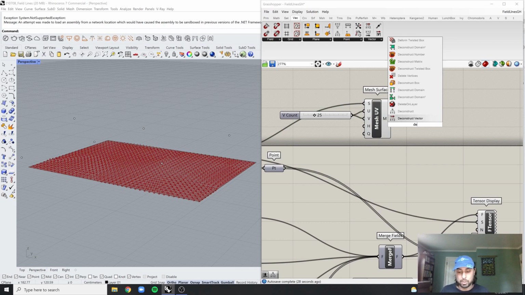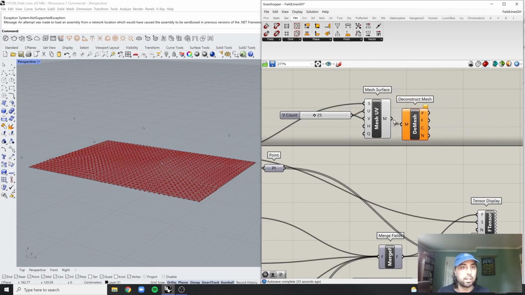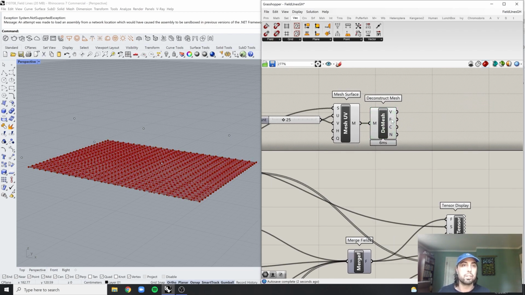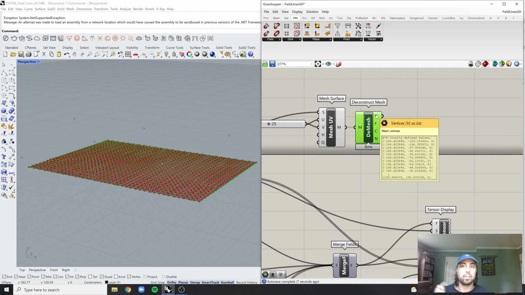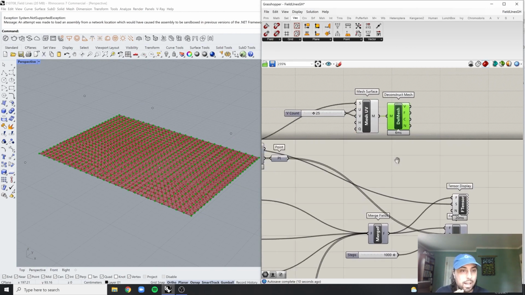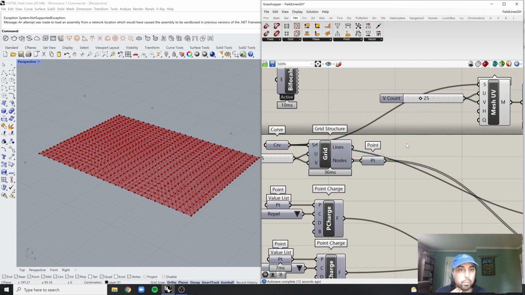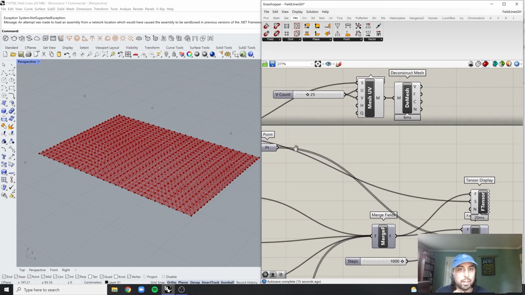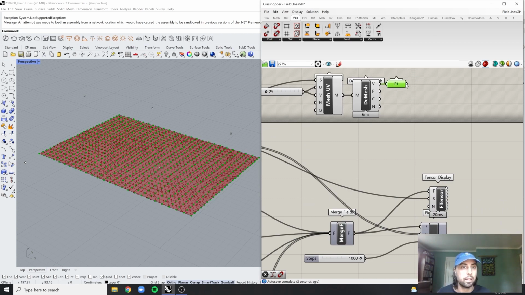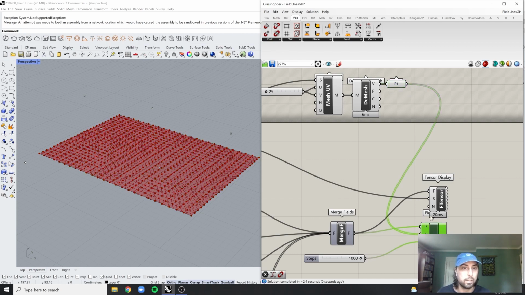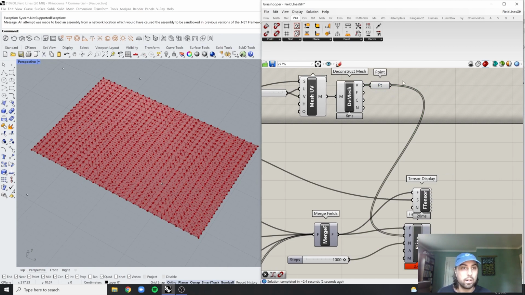So what I have now is this mesh, but I need to manipulate the vertices of this mesh. To do that, we can deconstruct the mesh. So we can deconstruct this mesh, and now we have access to the vertices, faces, colors, and normals. And right now we're going to be concerned with the vertices. So I don't need to use this grid anymore. What I'm going to do is supplement these vertices as that list of points. Vertices and points are essentially the same thing. So I can use this set of points to recalculate where those points are.